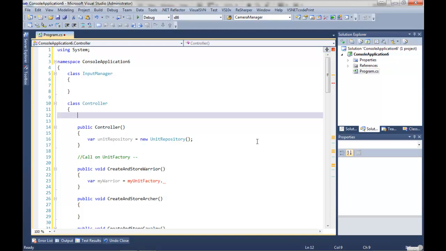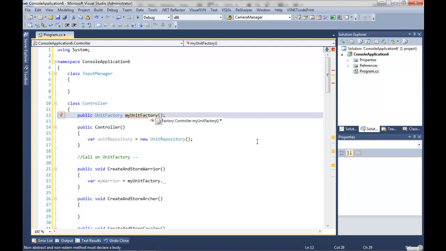So now you're outside of methods, so you can't use var. So you need to be explicit. Factory. And... I don't know if this should be lowercase or uppercase. That'll tell you. What's the problem now? Okay. Just bear with me. Don't let me frustrate you. No, it's fine. I'm just going to sit back into the same way I taught programming classes in the past. What do you want to do with this line? Without worrying about syntax, what do you want to do? I just need a unit factory that I can talk to.